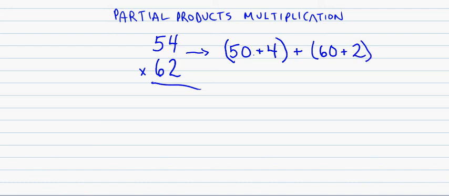Now that I have broken each of these numbers into parts, I have to multiply all the parts together. And so I'm going to take both of the numbers from this group, the 50 and the 4, and multiply them each by both, the 60 and the 2. That's the key, that each gets multiplied by both in the second group.